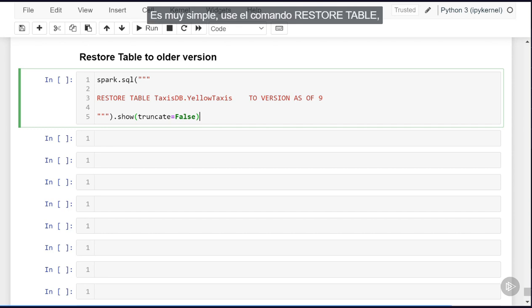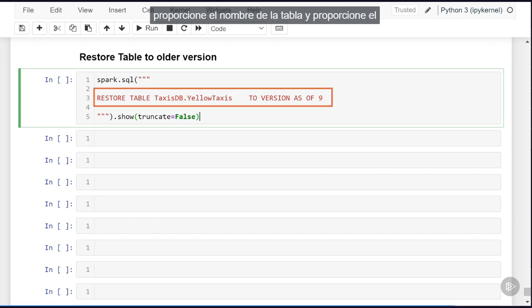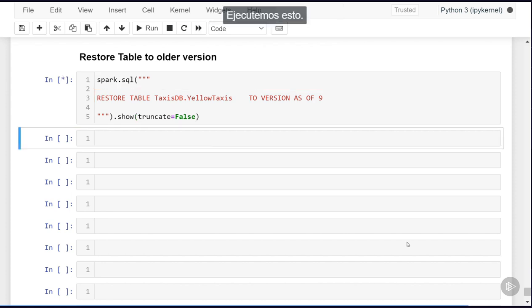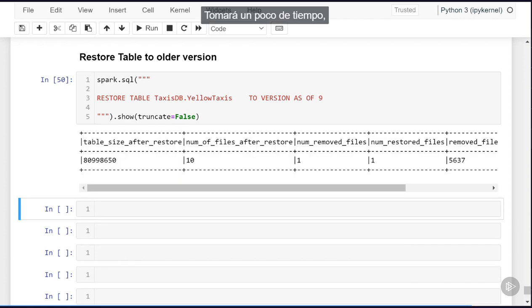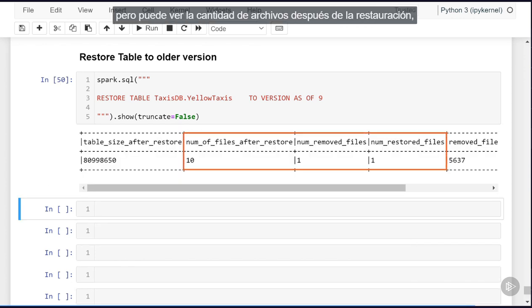It's very simple. Use the restore table command, provide the table name, and provide the version number which you want to restore. Let's run this. It will take a bit of time, but you can see the number of files after restore, the number of removed, and the number of restored files. And that's it.